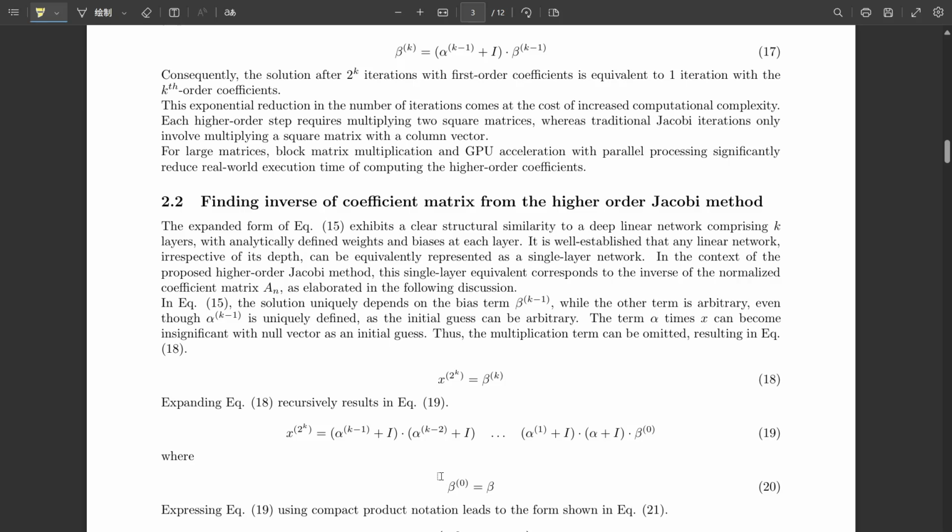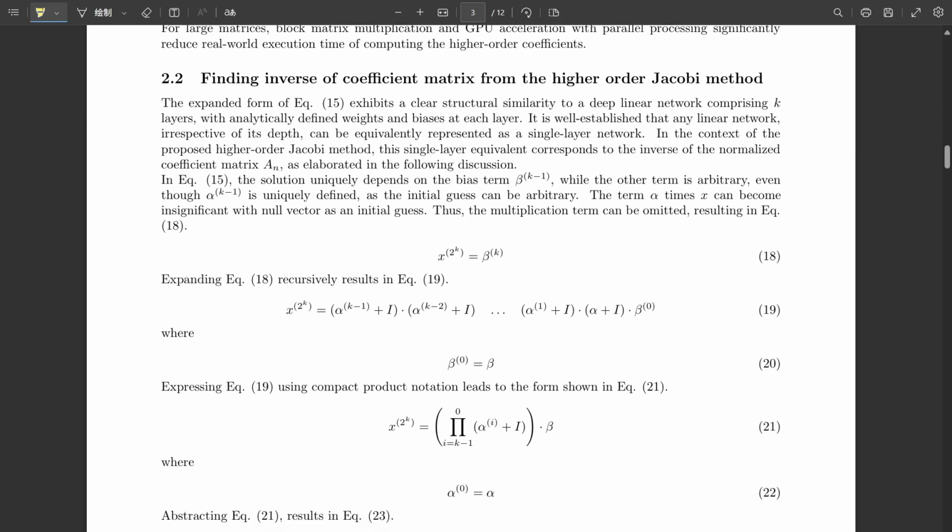But, and this is a big but the paper highlights, there's a trade-off. Calculating alpha means squaring the previous alpha matrix. That's a matrix multiplication. Which is computationally heavy, right? Much more so than the matrix-vector multiplying in classical Jacobi. Way heavier. Multiplying two big square matrices is generally much more expensive, so you save iterations massively, but each higher order step involves calculating these coefficients, and that calculation is costly. You're front-loading the work. Okay, makes sense. Fewer steps, but much harder steps.